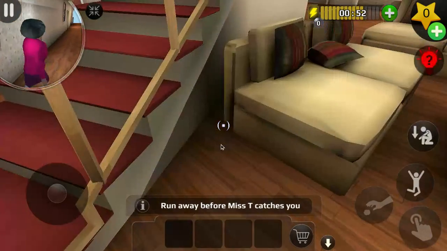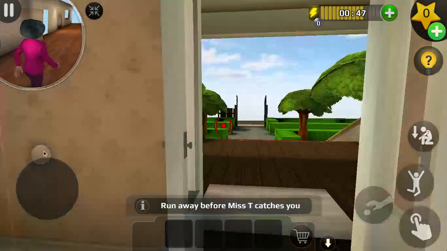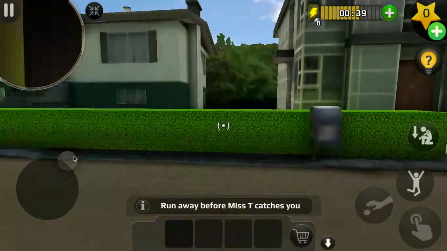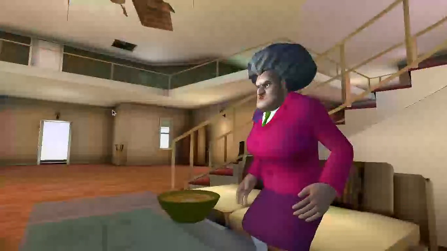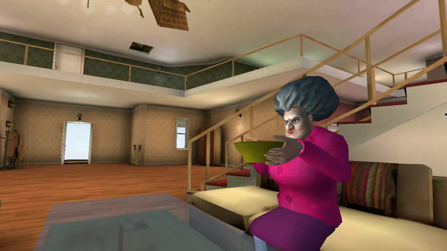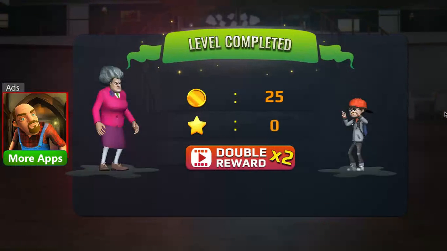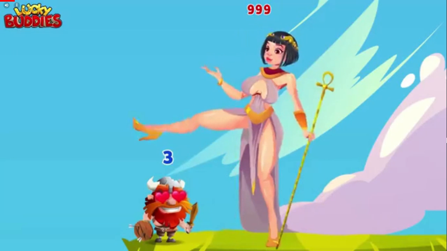Oh, go away! Looking forward to having my favorite breakfast. Run home! You're running home? Why? Because she's gonna catch me, and that's why. Can you go inside? Oh, yummy, yummy, yummy! That was easy.